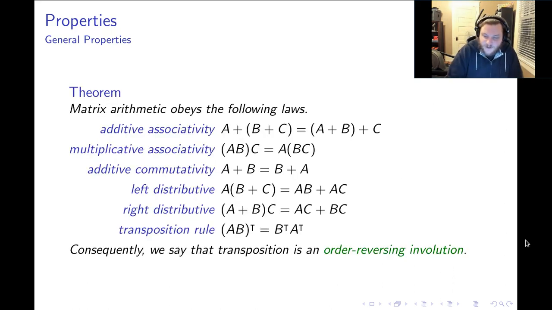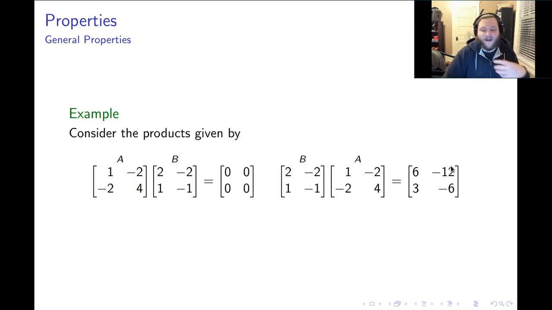So those are some properties that hold for matrix multiplication. There's something glaringly missing here. Note that we have this rule for additive commutativity, which says it doesn't matter what order you add things in. And one thing that we're all accustomed to when we work with ordinary numbers is multiplicative commutativity, meaning it doesn't matter which order you multiply two numbers in, you always get the same result. Well, the world of matrix arithmetic is much more complicated. So here's an example to illustrate why.